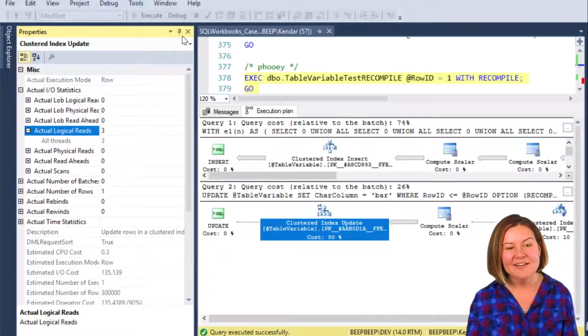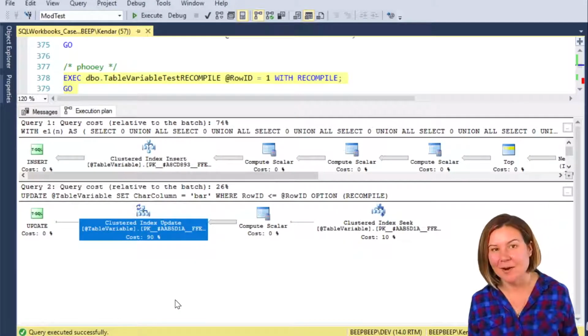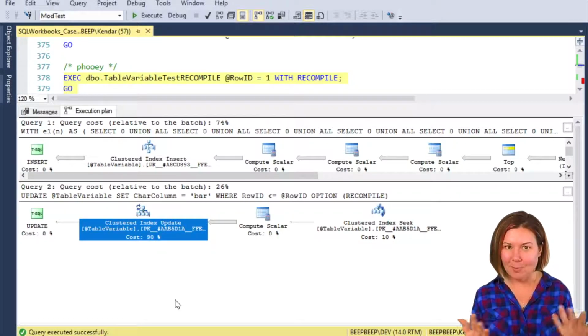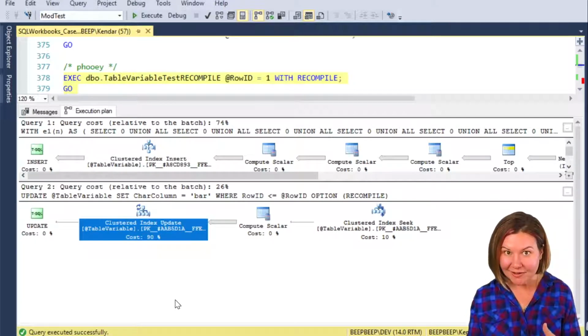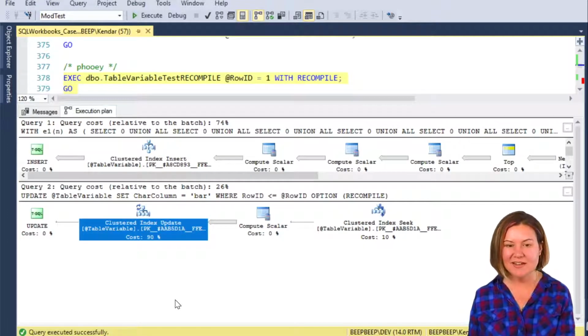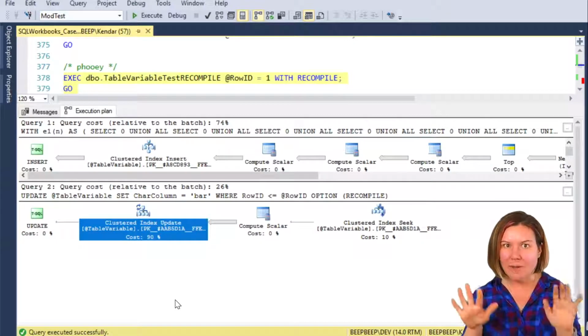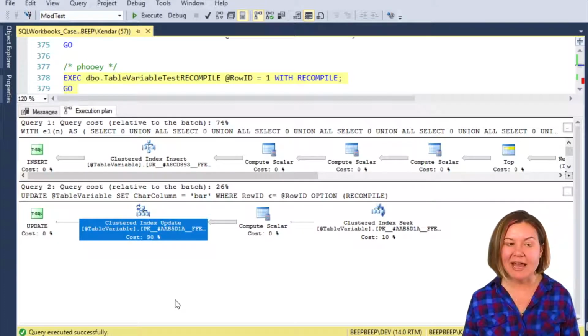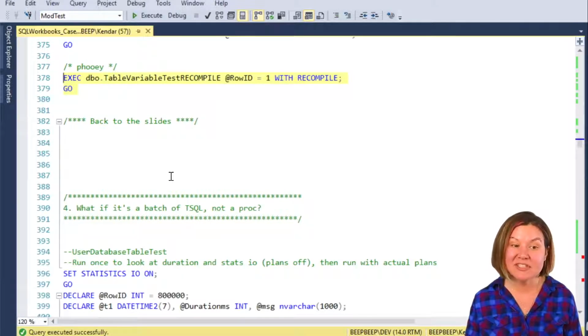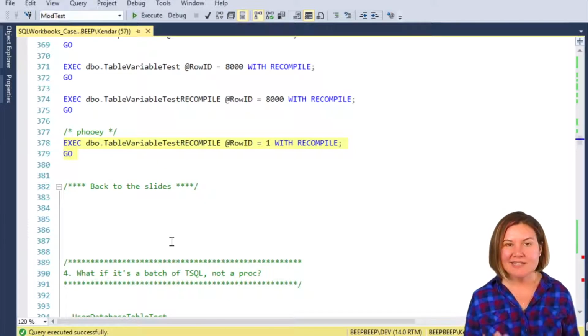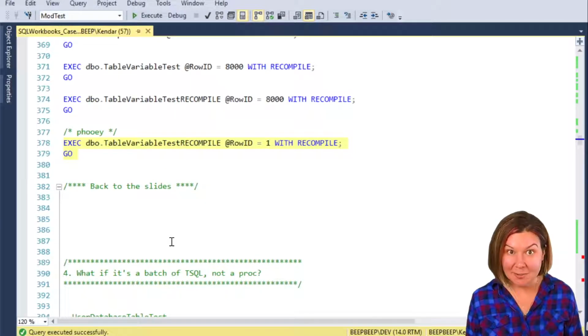So definitely, not too terrible to live with when you're updating one row, but that pattern that at scale gets slower and slower and slower, where we have this inflated IO on multiple operators, is still happening even at a small scale when we're using a table variable as well as a recompile query hint.